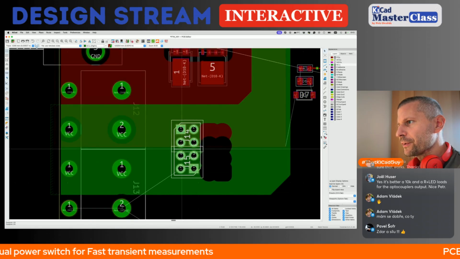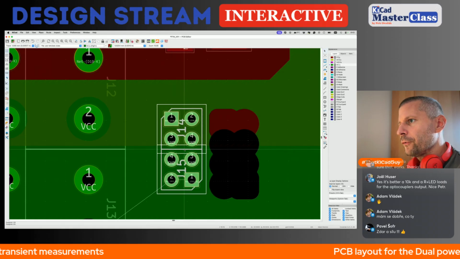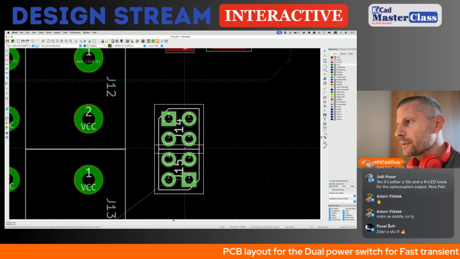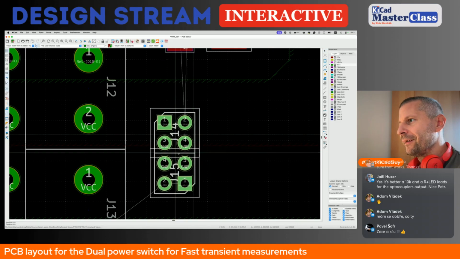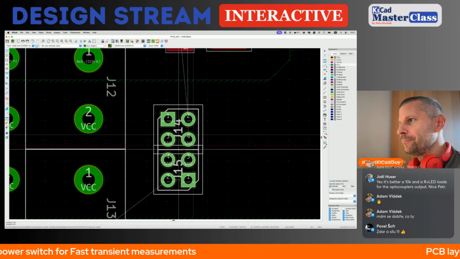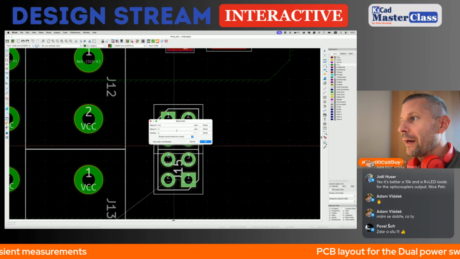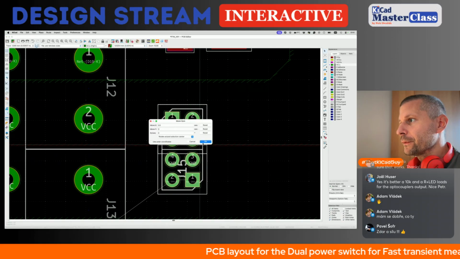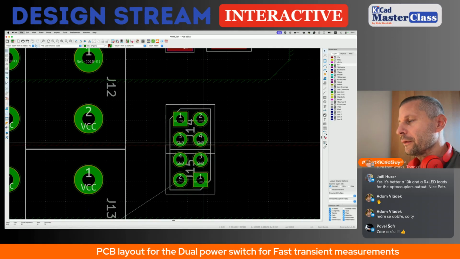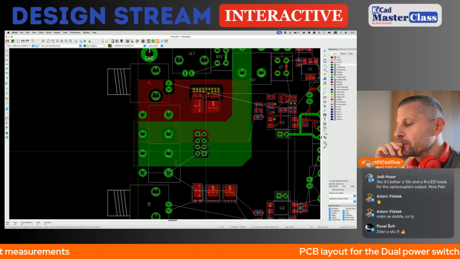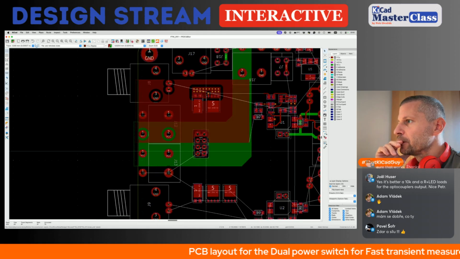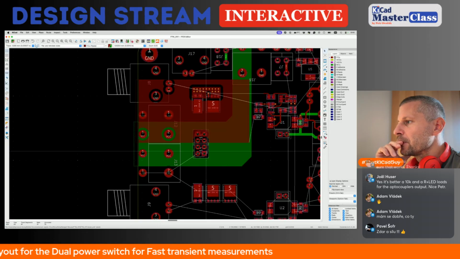Yeah, this is the snap to graphics feature. It snaps like crazy. Okay. I don't want to fight with you, so I will use the move exactly like this. Okay.